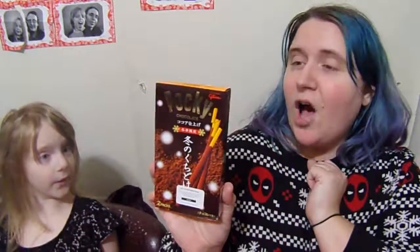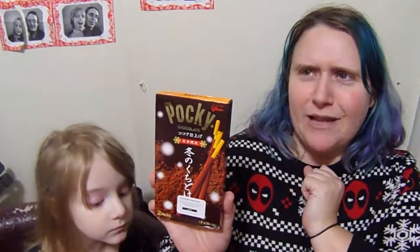Those are my favorite for a long time. Like 19 years now. No, 18 or 19 years. A long time I've loved them. And I tried this Pocky before. I absolutely like this one. It's one of the few flavors that I really like as much anymore. I like this one, and I like the coconut one so much. So we've got a yummy Pocky.